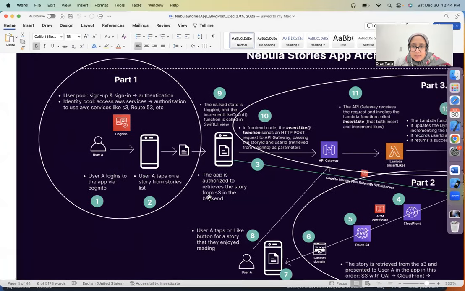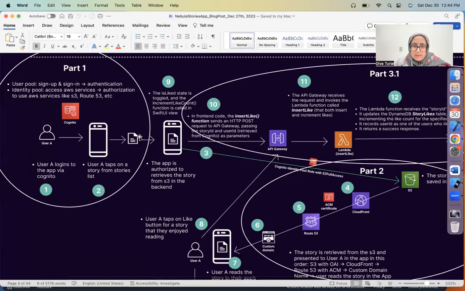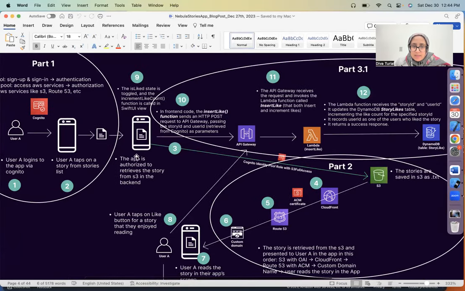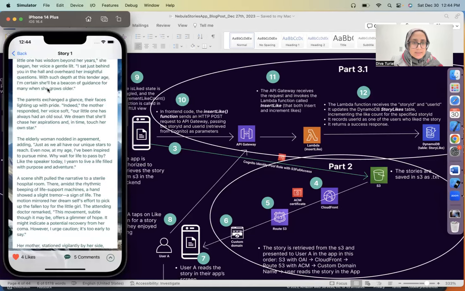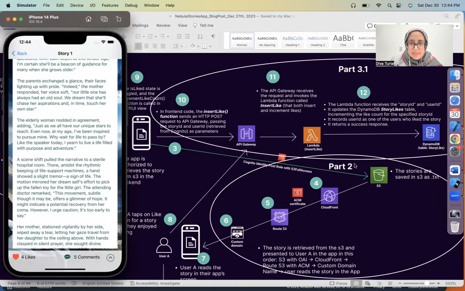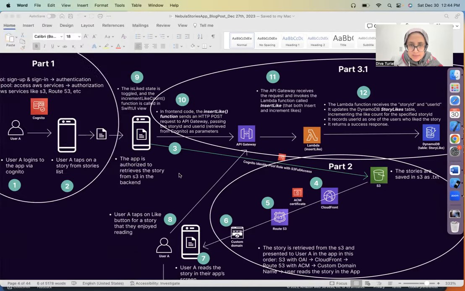And then number 3 is that this app is being authorized to access S3. The story that you saw here, for example, the content of the story that you see here, is actually stored in S3. Since I have signed in as a user, and this app has a Cognito IAM role that allows it to interact with the backend in S3.